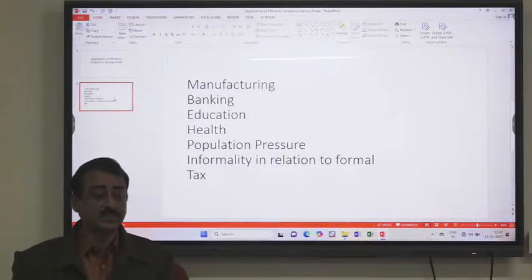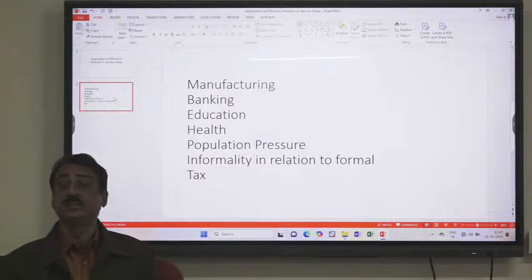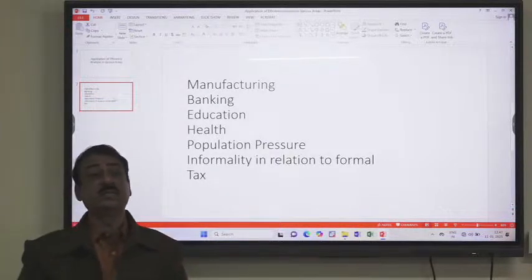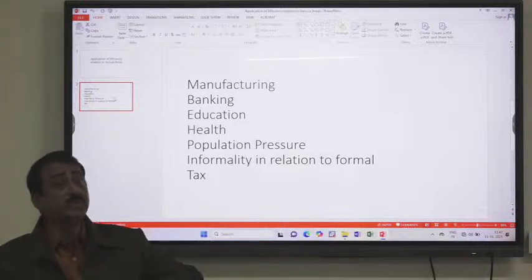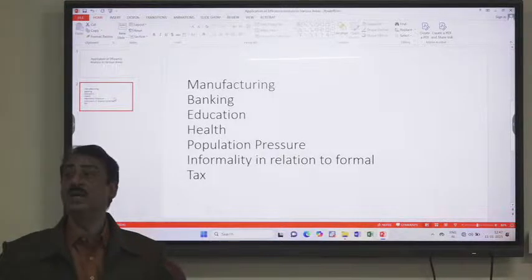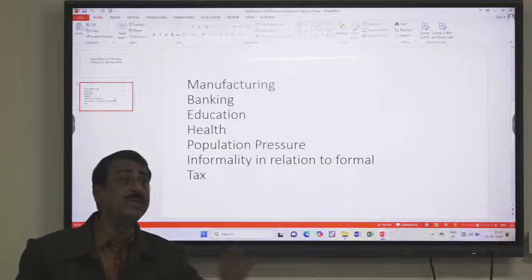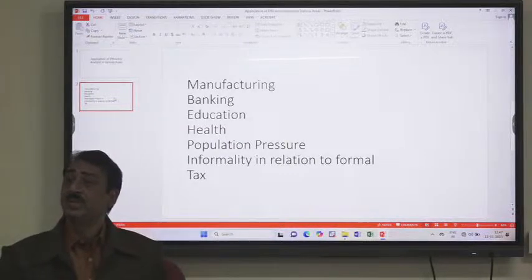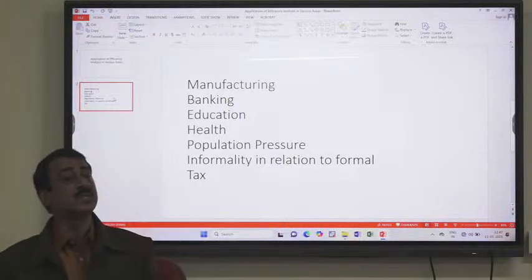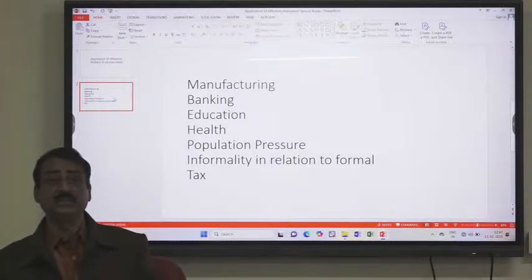So that is the education sector. Similarly, in the health sector. When we say that health infrastructure is poor, the question is, if we are able to augment the health infrastructure, will it be utilized optimally? In the rural areas, there is a debate that when you provide certain health infrastructure services, people don't utilize it.